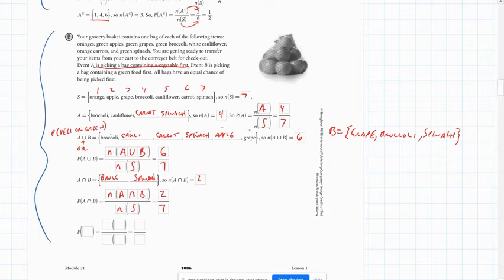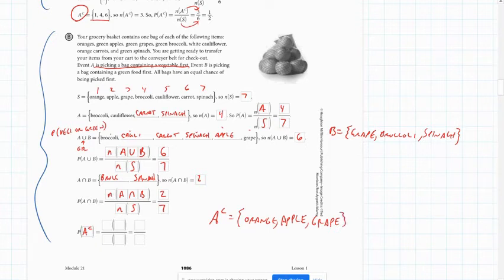And then the probability, they didn't really say what to put here, but based on what we did in the last example, we did the complement. So probability of A complement, so the things that are not in A, is all the elements that are not in A, so that's orange, apple, grape, and I think that's it.